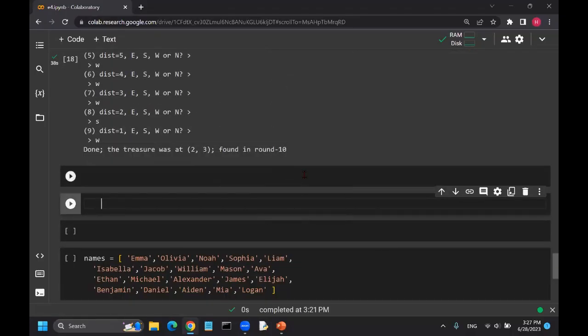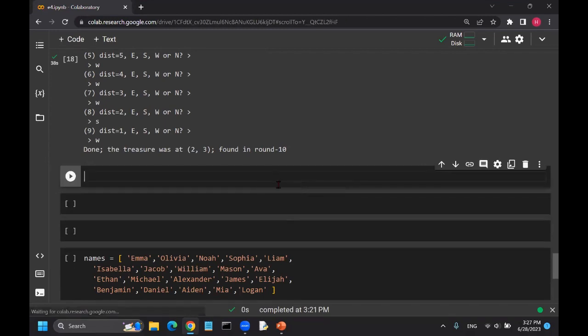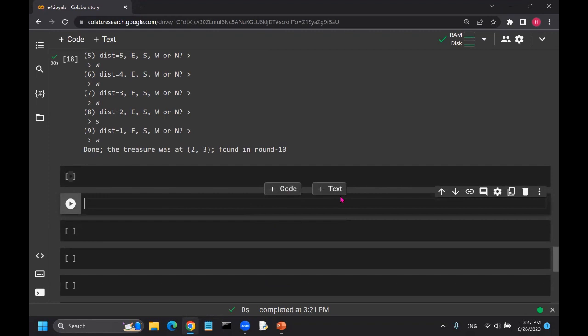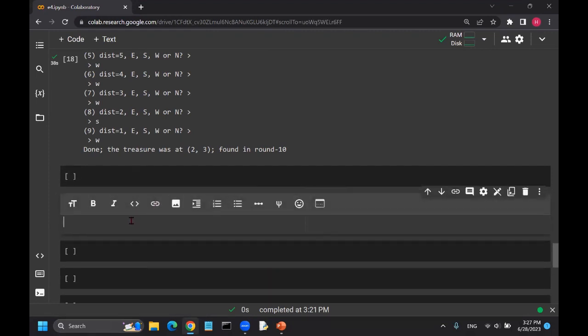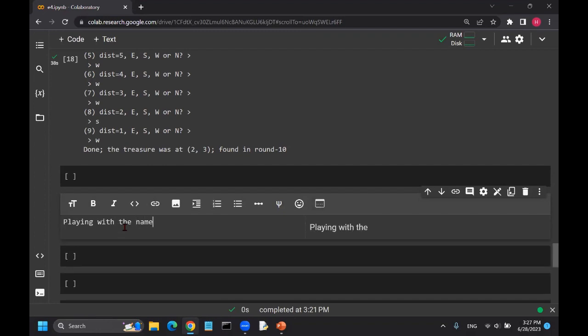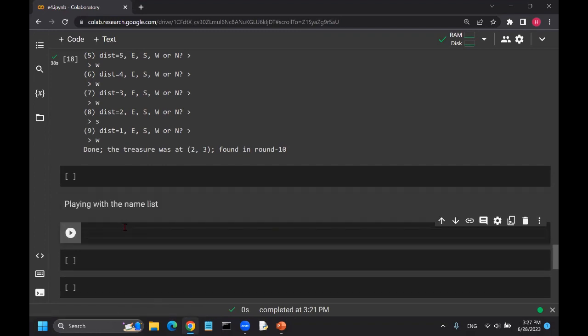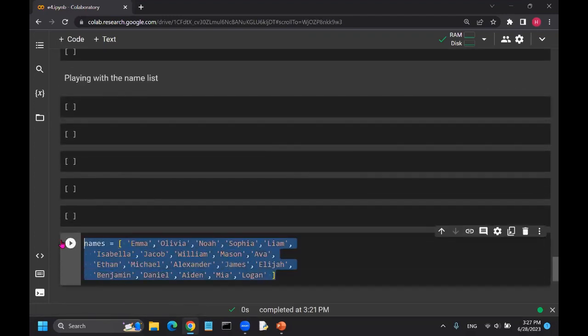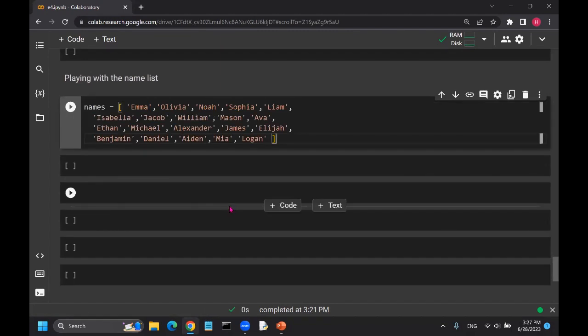In the meantime, we will add several new boxes and also add one text box to make a heading of "Playing with the name list". Let's copy the list from the description box and paste it here.